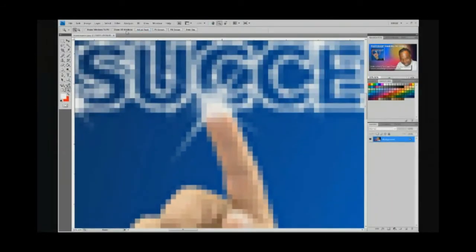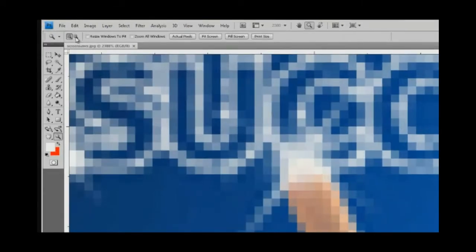Now, let's look at the options up here and talk about that for a second. Let's look at these two options here. Okay, we have our plus and we have our minus. Remember, for the minus, you have to hold down the Alt key, and it will give you the zoom out. Hold down the Option key on the Mac. It will give you the same result. Where it says fit, let's go back to 100%.